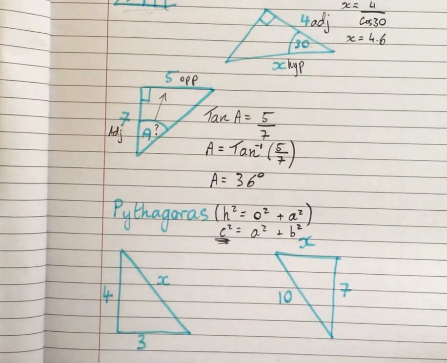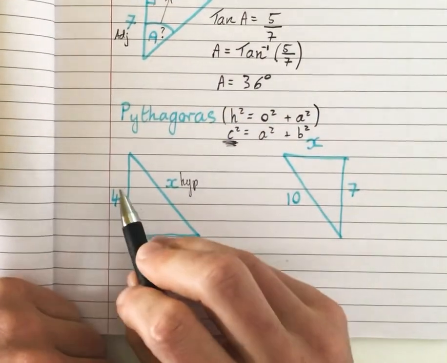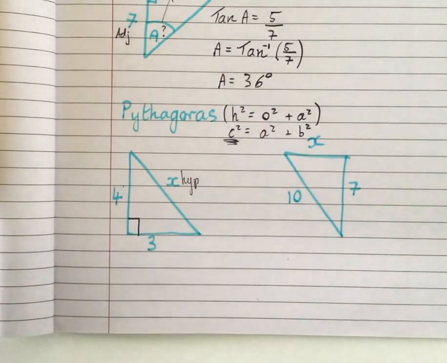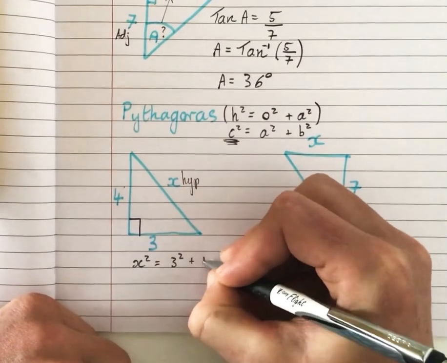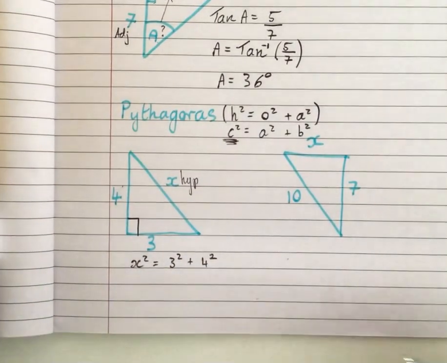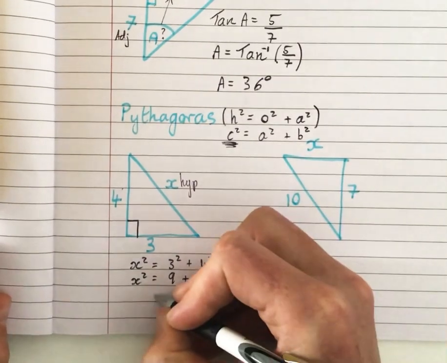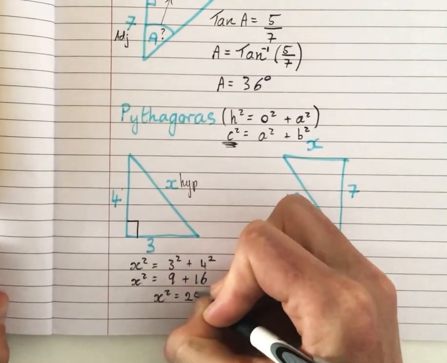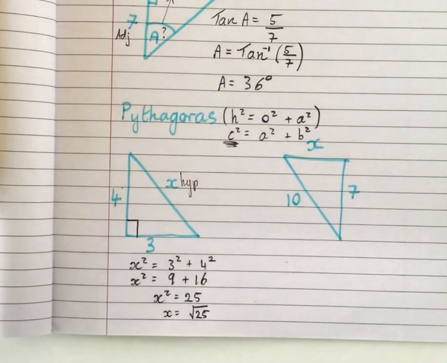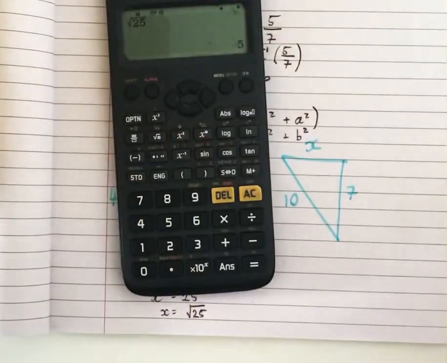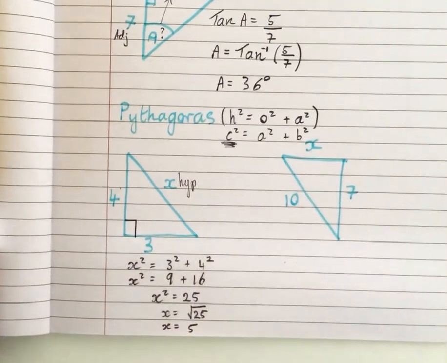So we'll have a look at this question here first. And we're going to say this is my hypotenuse. And I know that because it's opposite the right angle. And this would be my opposite or this would be my adjacent. It won't make a major difference in this. So I'll say x squared for hypotenuse squared equals 3 squared plus 4 squared. Now, if you said 4 squared plus 3 squared, you'd still get the correct answer. So it's x squared equals 3 squared is 9 plus 4 squared is 16. So that's x squared equals 25. And x equals the square root of 25. So the square root of 25 is equal to 5 on your calculator. Okay, and you can type that in as well. So that means side x, the hypotenuse, x equals 5.